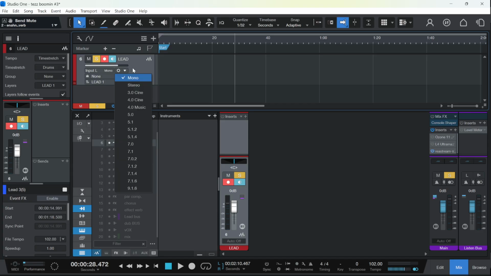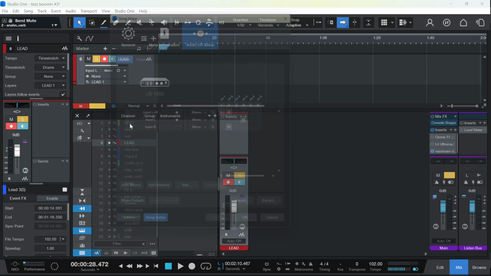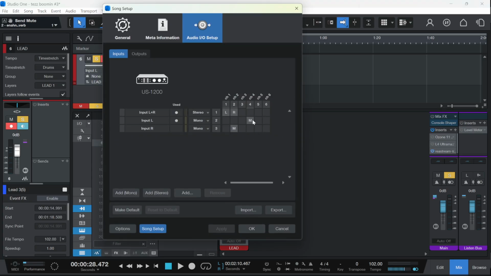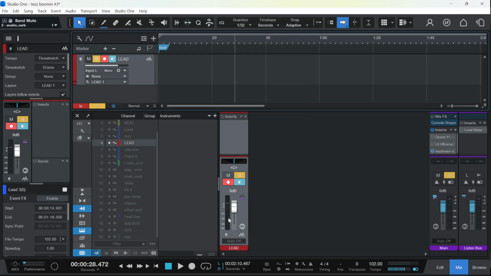So if I have my microphone plugged into input 4, then I'll have to go to audio IO and change this to channel 4. That's my first input, second input, third input, fourth input. And if I got more on my interface, then so on. You know what I'm saying? So once that's changed and it's in the right input that my microphone is in, I'll start being able to see my metering and I'll start being able to see my voice. All right. Not every interface has multiple inputs. Not every interface has just one input. So you just got to figure out which interface you got and everything.